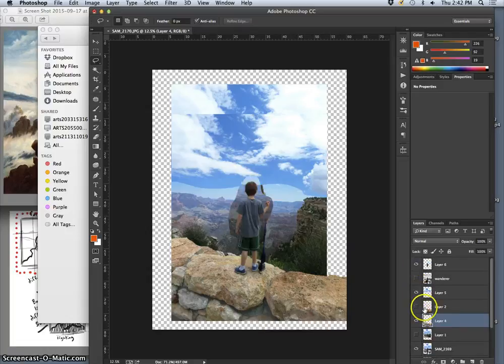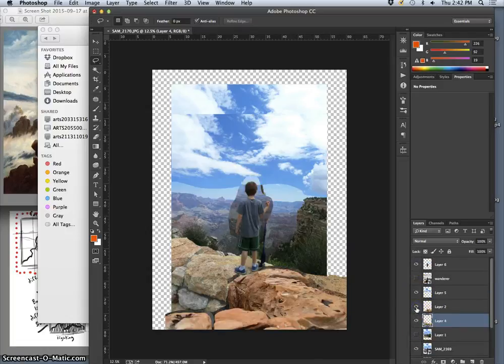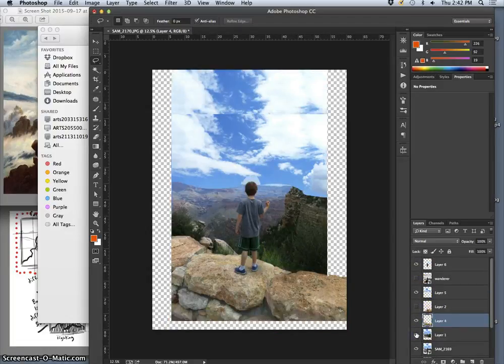Wondering which one I should erase back to. All right, so how do I work with that sky now?